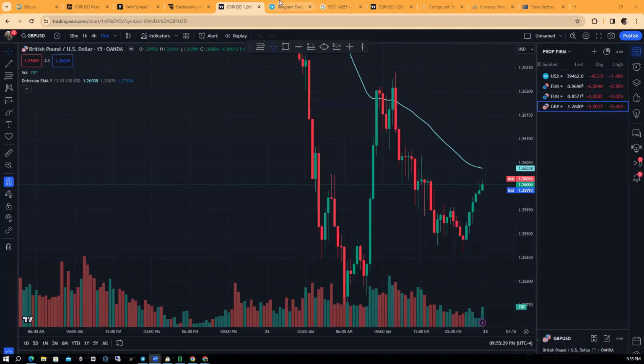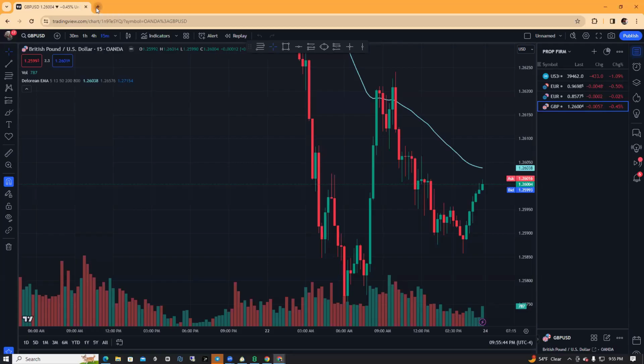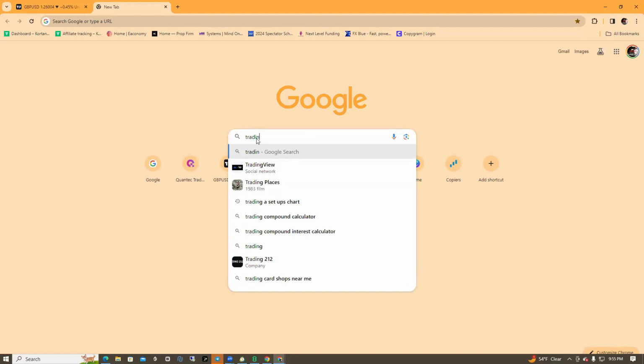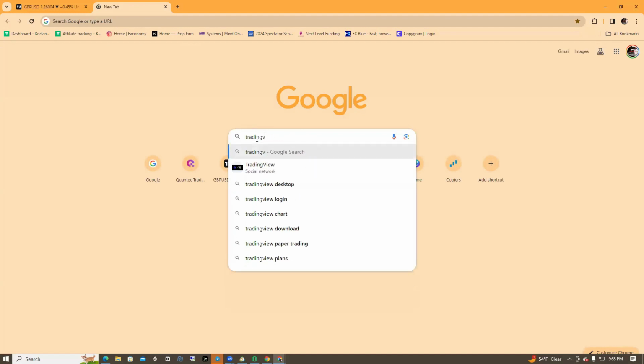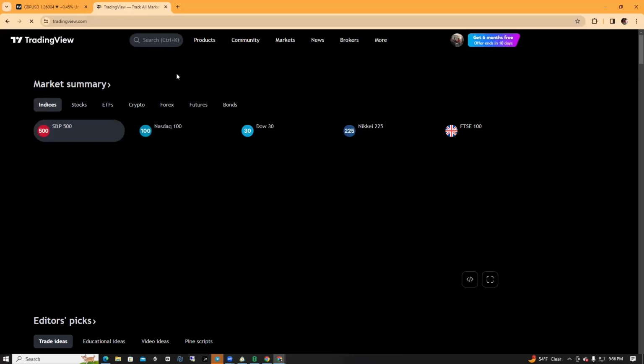So what this is, let's go over here. Okay, cool. So for those of you that are on here and you do not have a TradingView, just go to TradingView. Teach you guys how to mark it up. And here it is right here. You'll click on this TradingView, guys, and then it'll bring you to this page right here.